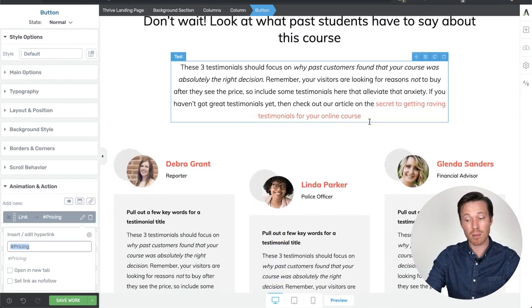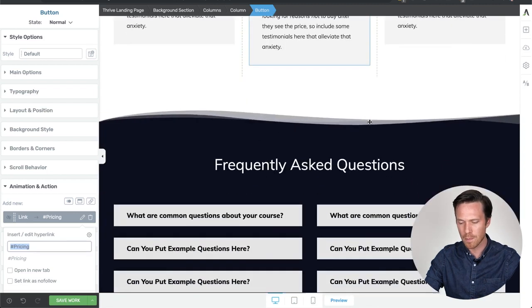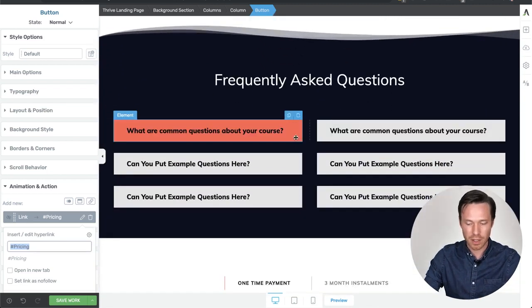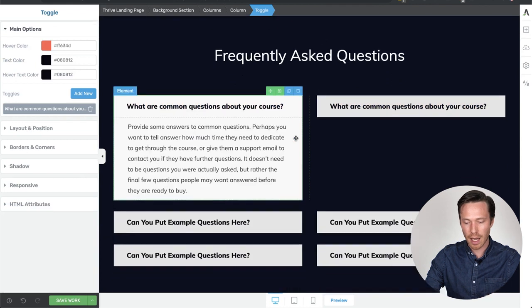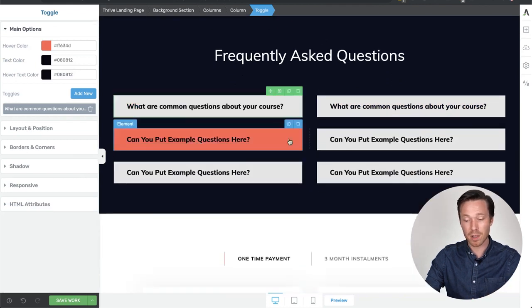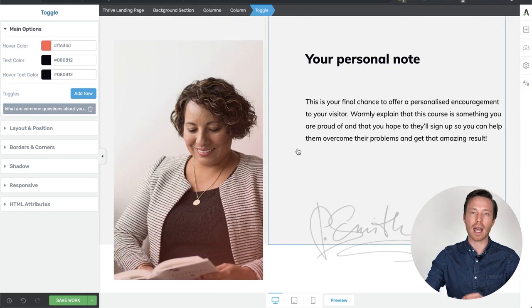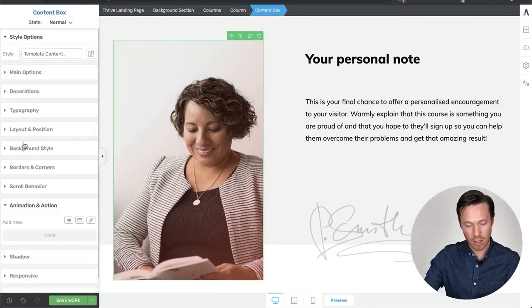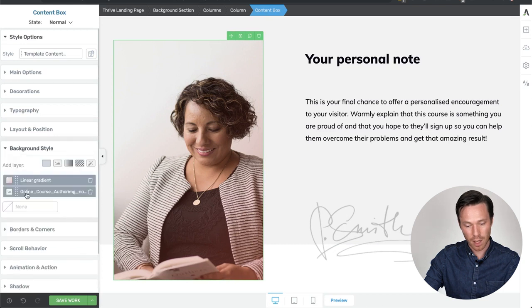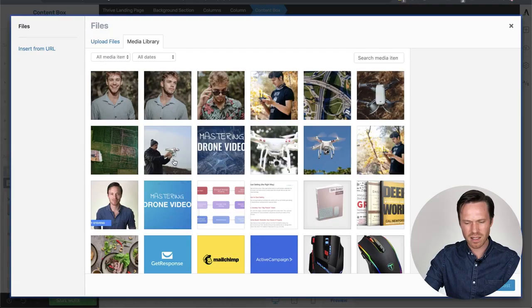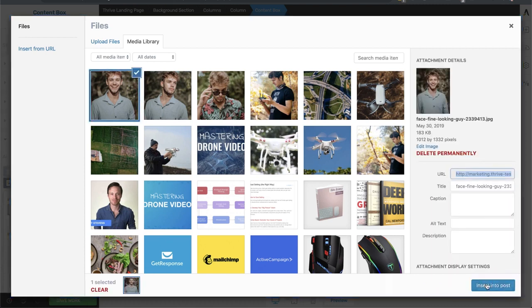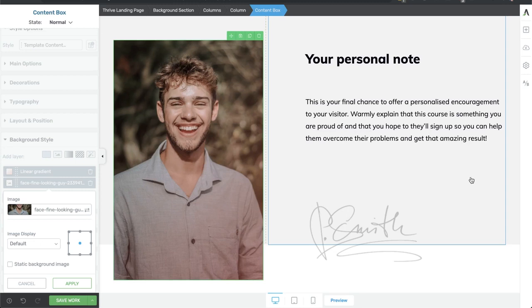Following that, we have more testimonials, if you need them, if you want them. And then a frequently asked questions section. If you click on any of these, they open up and people can see the answer to the question underneath. Finally, we have another pricing table. And then to end the whole page, we have a personal note from the tutor or the author. So this graphic can easily be changed under background style. Find that image. And since it's kind of your warm send-off at the end of the page, we'll get this guy looking very happy. It's a good way to end it there.